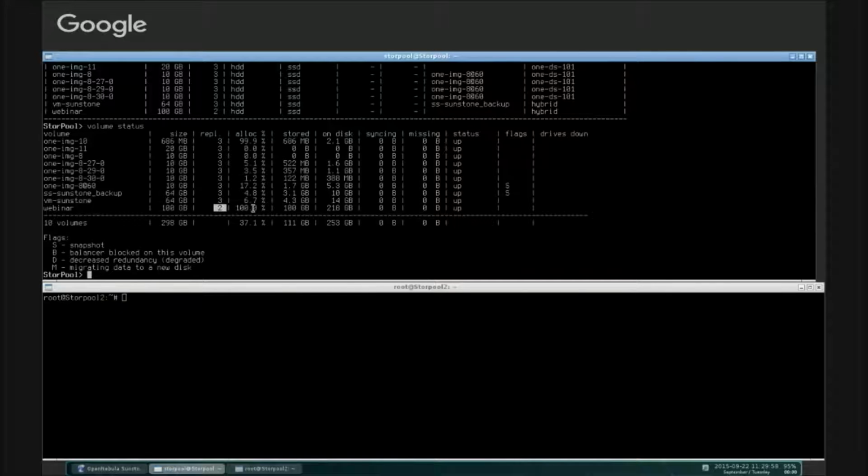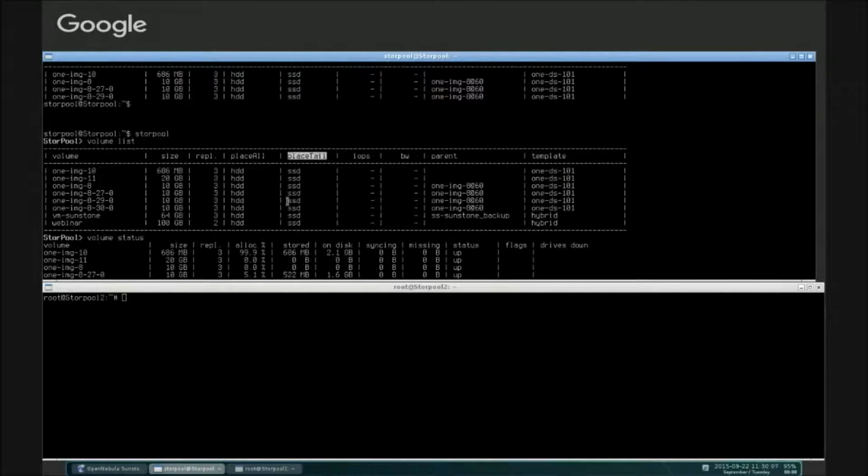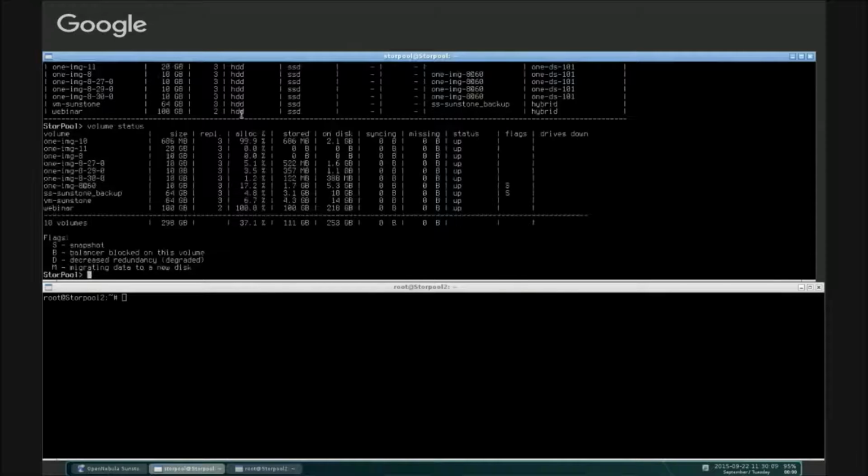But I'm only going to show read performance now, so that doesn't change anything. The way data is stored for this volume is we have 1 copy on hard disk drives and 1 additional copy on SSDs. In a usual production setup, you would have 2 copies on hard disk drives and 1 on SSD.